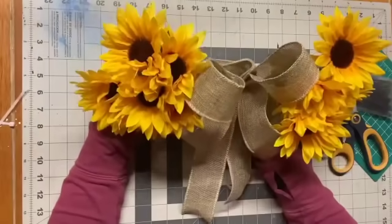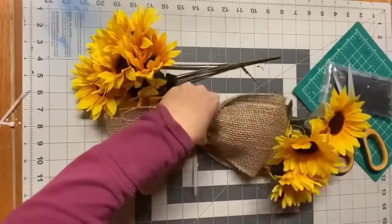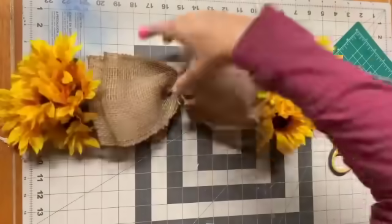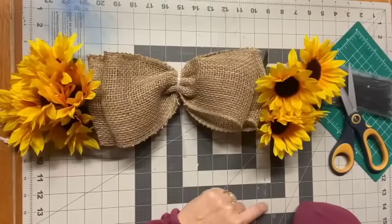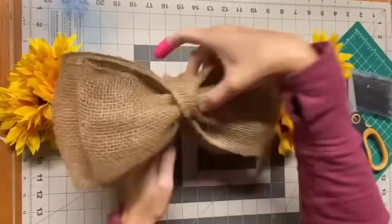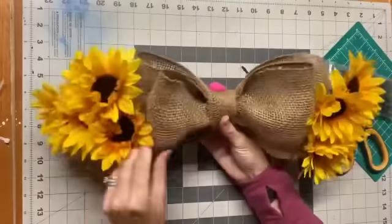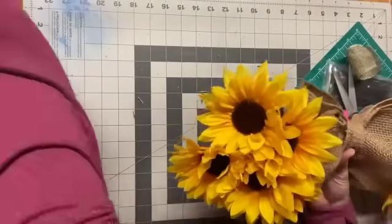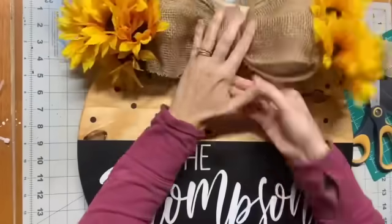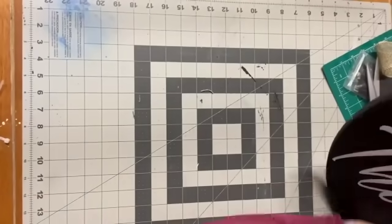So first I made this bow and I was like, no, I don't know why, but I don't like those bows. So then I already had this pre-made burlap bow and I was like, you know what? That is cute. It took me about 5 minutes of thinking, you guys. It's no big deal. Okay. So I'm like, okay, we're doing this. So this is how I'm going to show you guys how to attach your florals to this so that you don't have to glue every single one down onto your board.